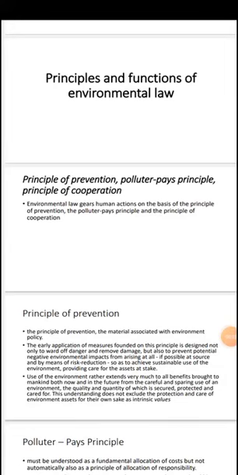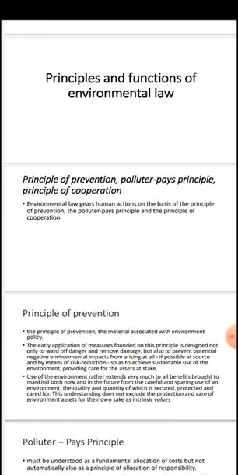Now we will talk about principles and functions of environmental law. On the basis of what we actually develop our laws. So, in general, we have three main principles on the basis of which we are having our laws, and that's the way how we actually regulate our different environmental conditions.